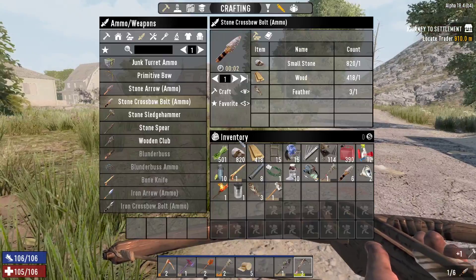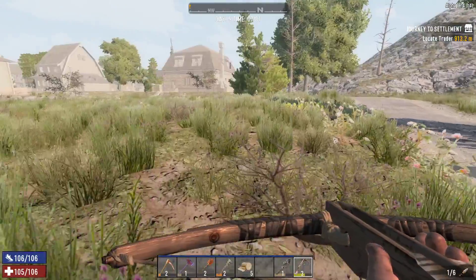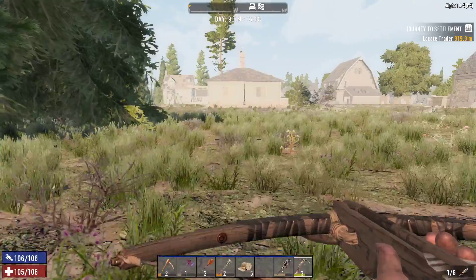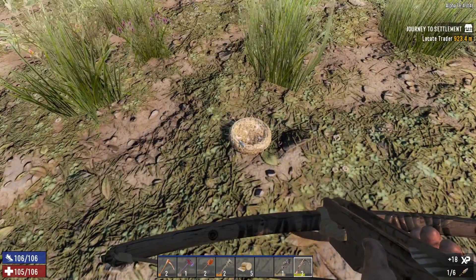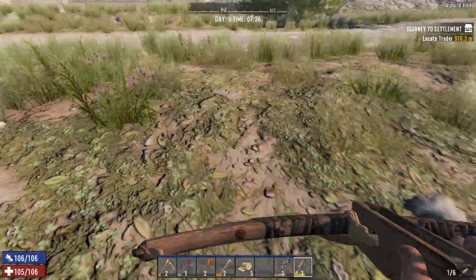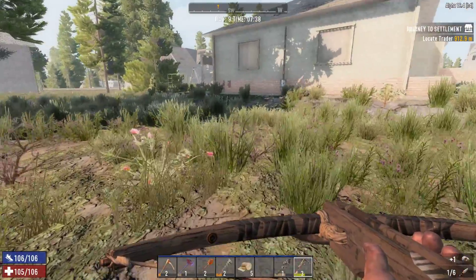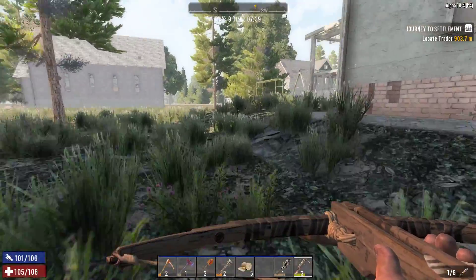I'm going to leave this place be. I'm at 16 — I think I need one more part, and then I'll have enough of that, and then I'll have to go make myself some more iron. I got an egg — need more bacon and eggs too. I'm still having some issues where I don't have as much food as I would prefer.